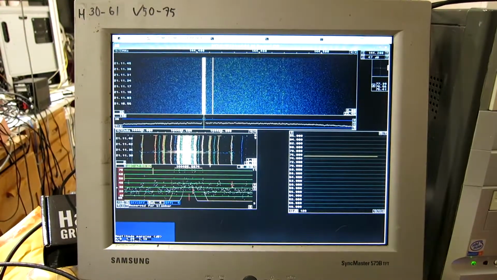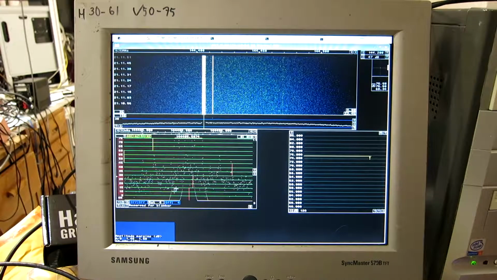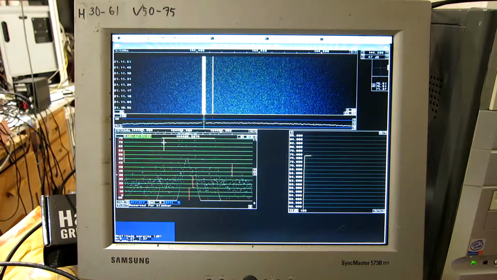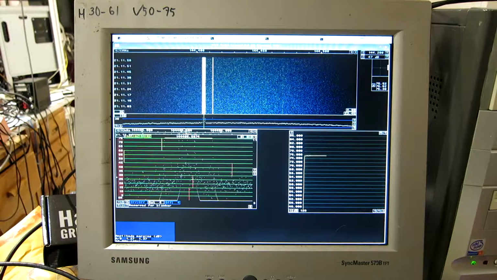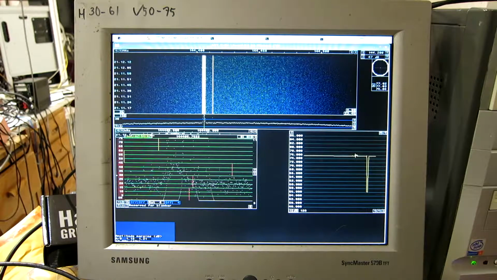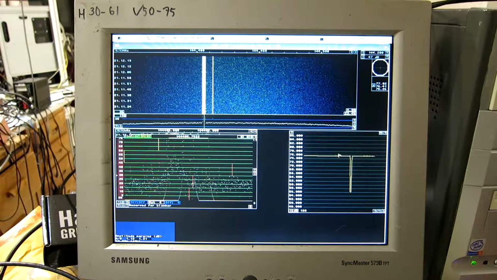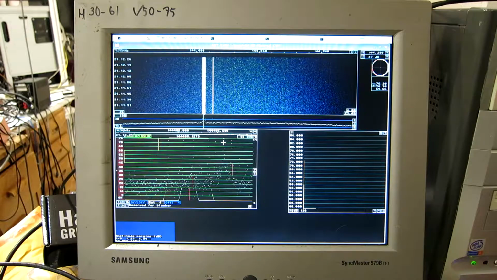I make the bandwidth 500 Hz. Like that, 500 Hz bandwidth, and of course the signal level doesn't change when I change the bandwidth.